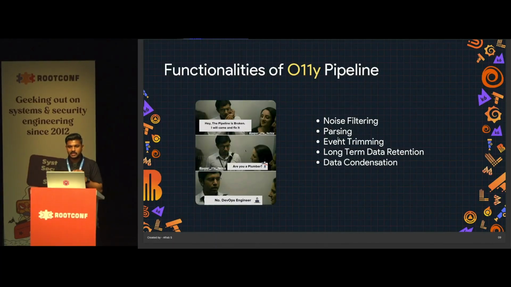Then finally, data condensation. This is actually something that happened to me recently. By recently, about a year ago, there was an intern in my company, and we were asking him to look into the logs and stuff. Somehow in those logs, the GitHub personal access token was shown. That is so bad, right? You shouldn't give off GitHub access tokens like that. It's just an example. There are a lot of other things that could go wrong. So those are the functionalities of this.